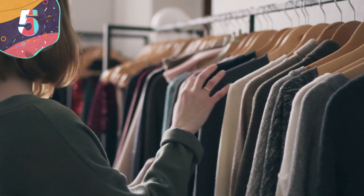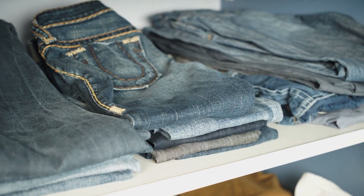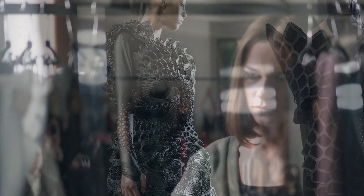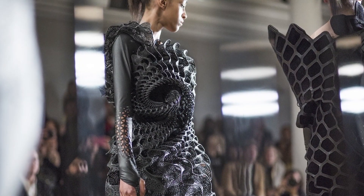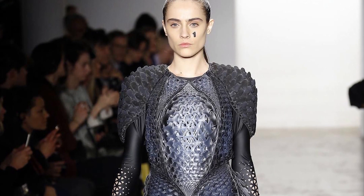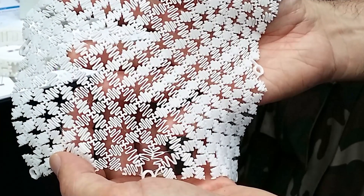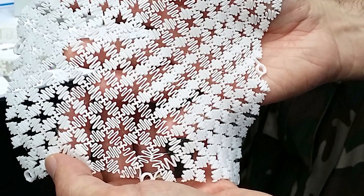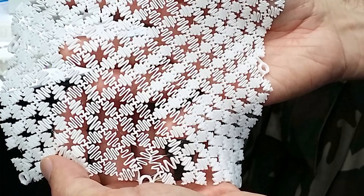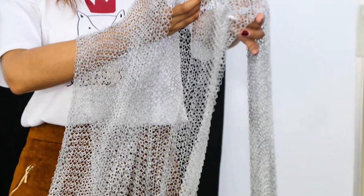Number 5: Clothing. Generally speaking, most clothing stores stock clothes made of run-of-the-mill materials, such as cotton, polyester, and wool. However, as fashion continues to evolve, we may begin to see clothes made with the help of 3D printers. There are many reasons why clothing designers are starting to make this shift. One of the major ones is that the clothing causes almost no waste, as rather than have to be cut from a larger piece of textile, the 3D printer can instead just use the exact amount of material necessary.